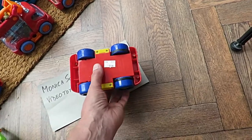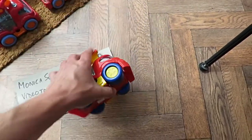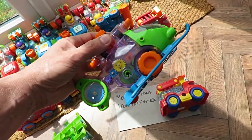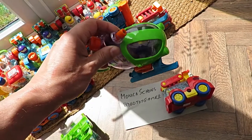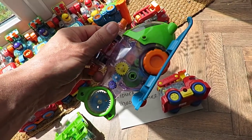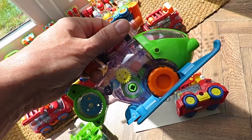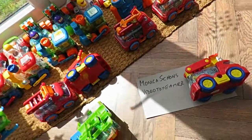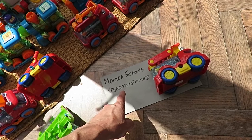The important thing about this toy is on the bottom here it says Blue Box. The reason I'm mentioning Monika and Video Toy Gamer is that in my collection, this one has recently had some comments. The video where I bought this one, YouTube seems to have shown it to people, and I've been getting comments particularly from Monika asking where they come from. I said I didn't know because I buy them in charity shops and they don't have the manufacturer's name on them. And then Video Toy Gamer commented that they probably come from Early Learning Centre, which is ELC, or Blue Box.